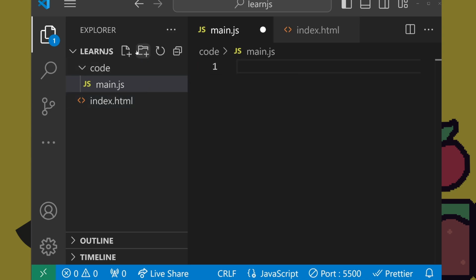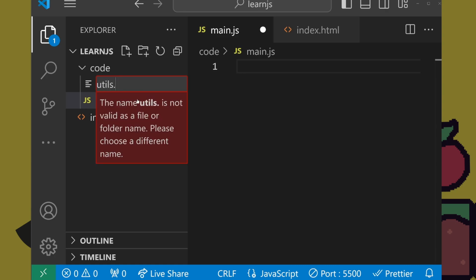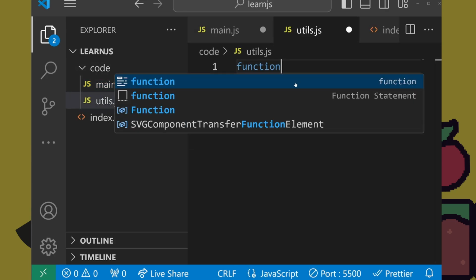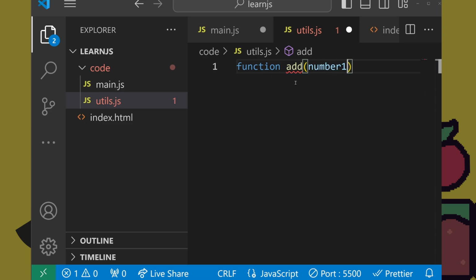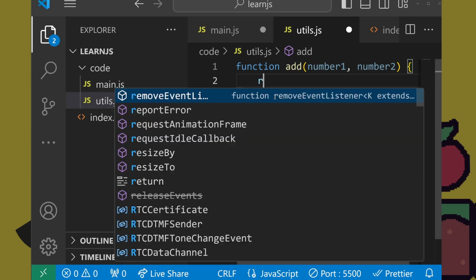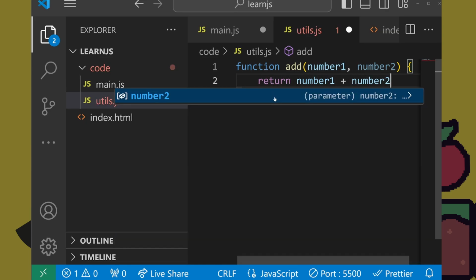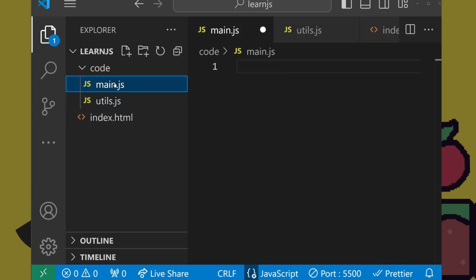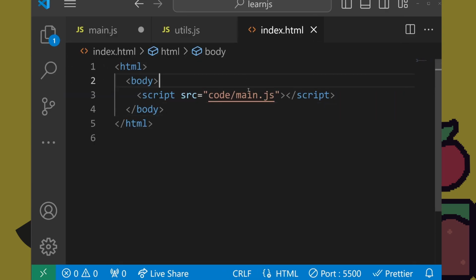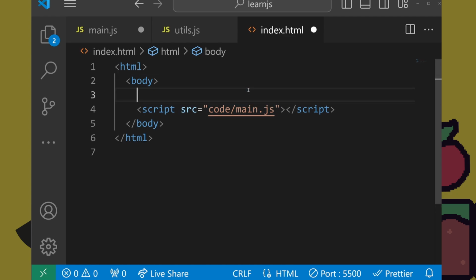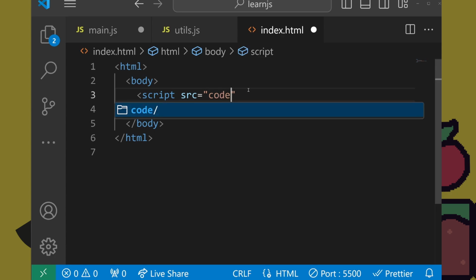The old way is that if you want to use multiple files, let's say I create another code file, and I would call it, for example, utils.js, which is going to contain a few functions that allow certain operations, like say number 1, number 2. This is going to return the sum between those two numbers. It's a reusable piece of code I want to use in my main.js. The way you would import it in the old way is you would go back to your HTML, add a script tag, source, and then the path towards that file.